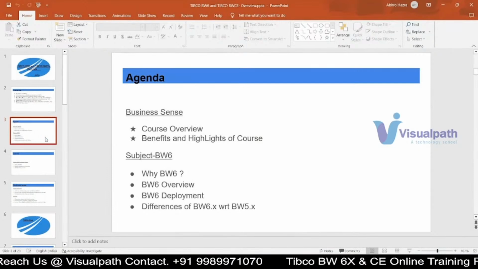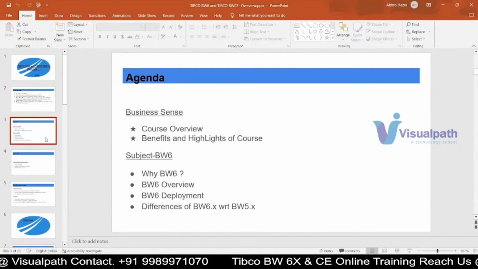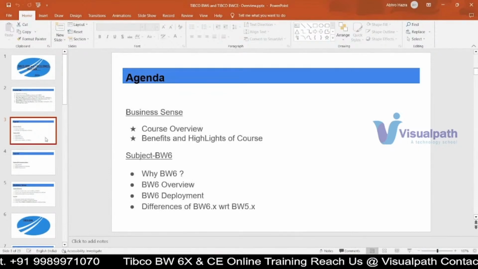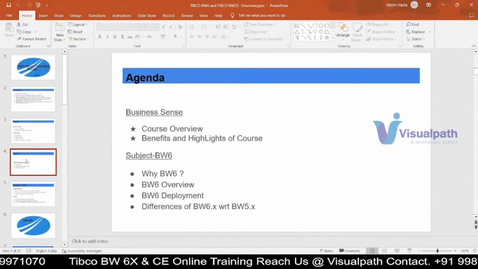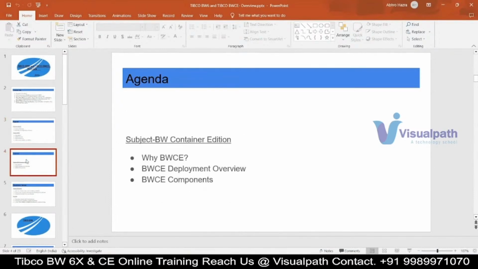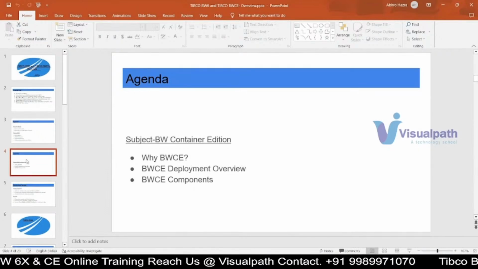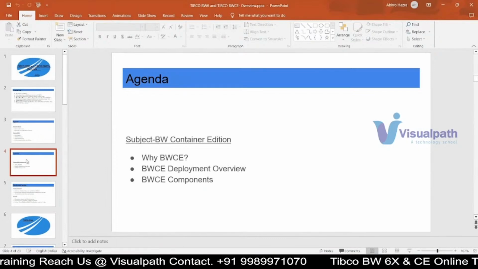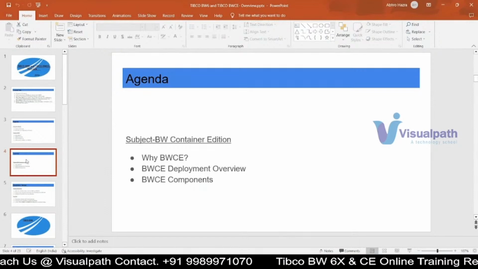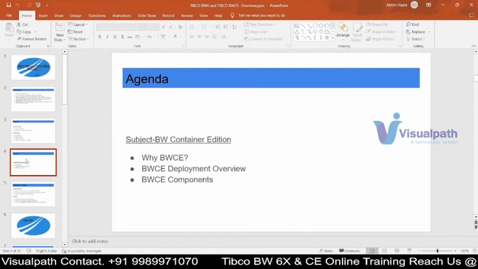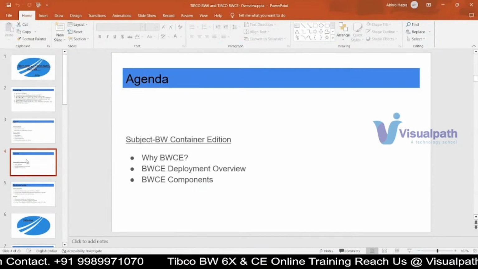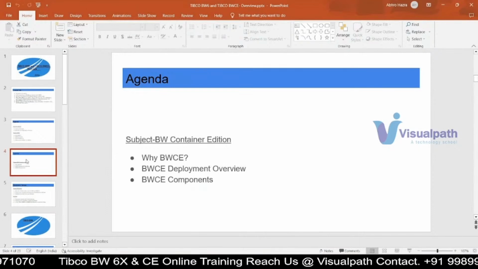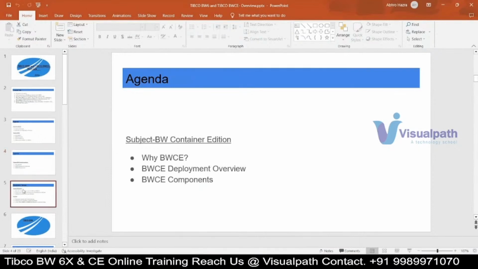The main point that we need to discuss here is the course overview. We usually have sessions 4 days a week, 1 to 1.5 hours each. So we will be covering around 5 or 6 hours per week, and that would take around 4 or 5 weeks to complete. Overall, we would need around 30 hours to complete the course. That's about the timeline.